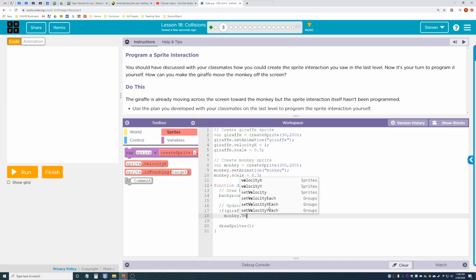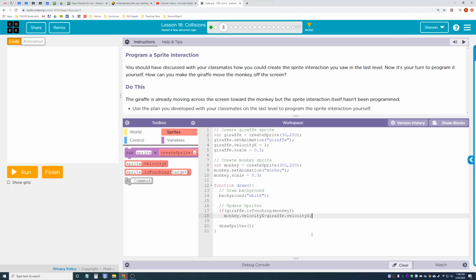So monkey dot velocity, I think in this case it's just x, and assign it the value of giraffe dot velocity x. So basically, how fast the giraffe is going, it's going to give that value to the monkey.